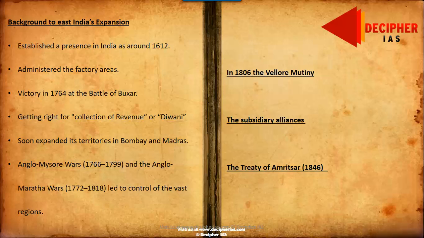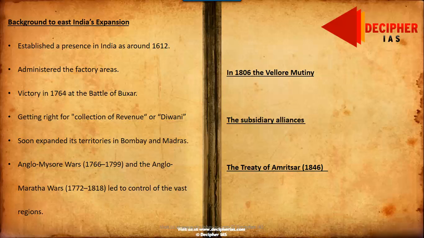Now, as we were discussing earlier, the victory of the Britishers in the Battle of Plassey marked the beginning of their firm hold in Eastern India. Let me give you a little insight. This victory was consolidated in 1764. After the Battle of Plassey, they had the Battle of Buxar, when the East India Company defeated Mughal Emperor Shah Alam II. After this defeat, the Mughal Emperor granted the company the right for collection of revenue in the provinces of Bengal, Bihar and Odisha. This collection of revenue was also known as the right of Diwani to the company.